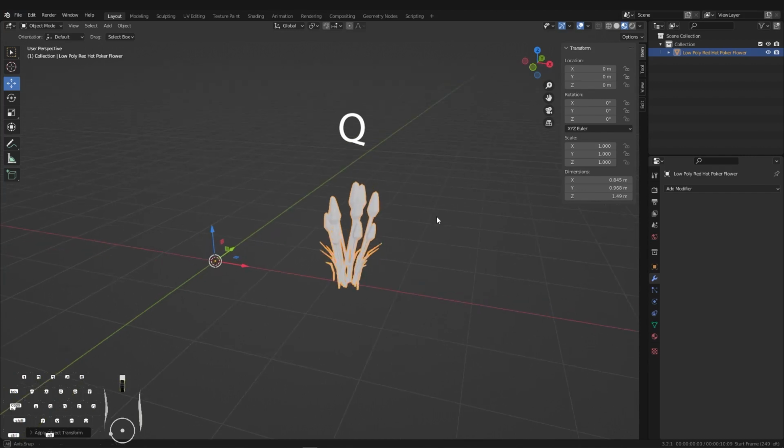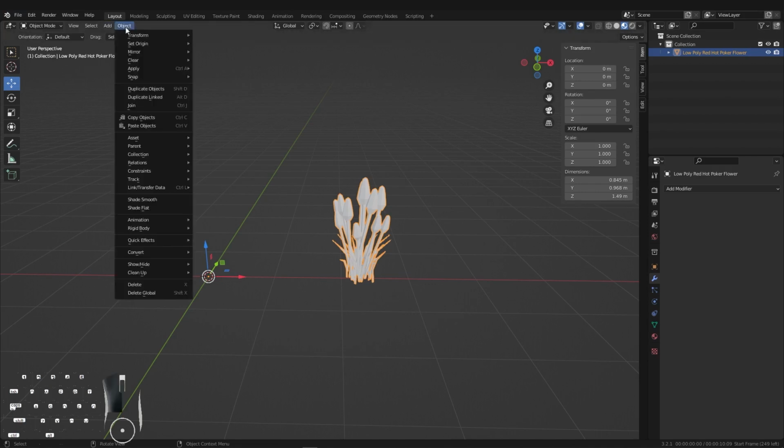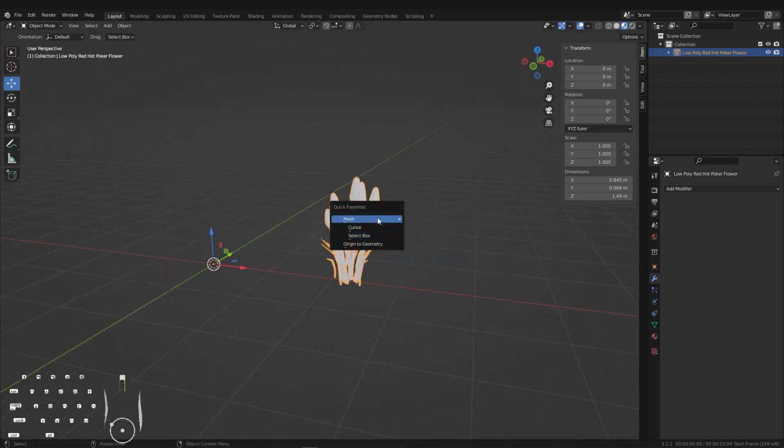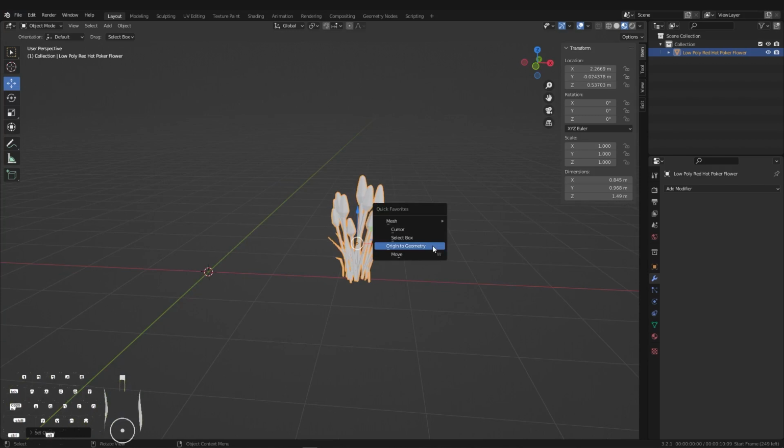So let's say you find yourself resetting the origin to your geometry really often. You can just go and find the tool over here in Object, Set Origin, Origin to Geometry, and then right click on it and click Add to Quick Favorites. And let's say I want to add the Move tool to the Quick Favorites menu as well. Same thing, just right click and add to Quick Favorites. And then when you press Q, when you're in the viewport, you'll see the tools you added there in the menu, and they're so much more easily accessible.